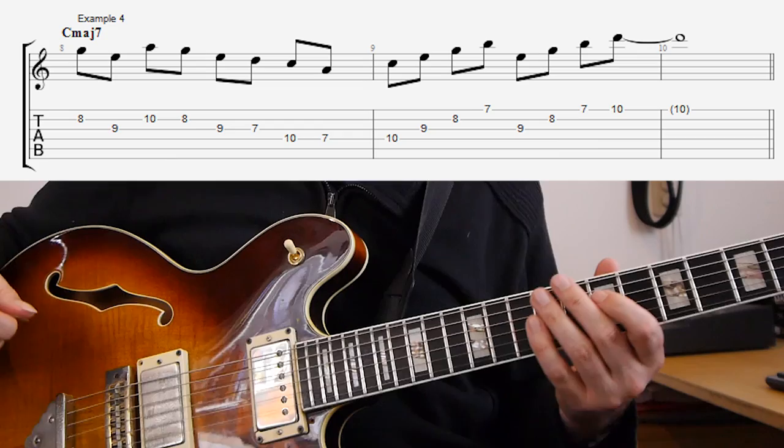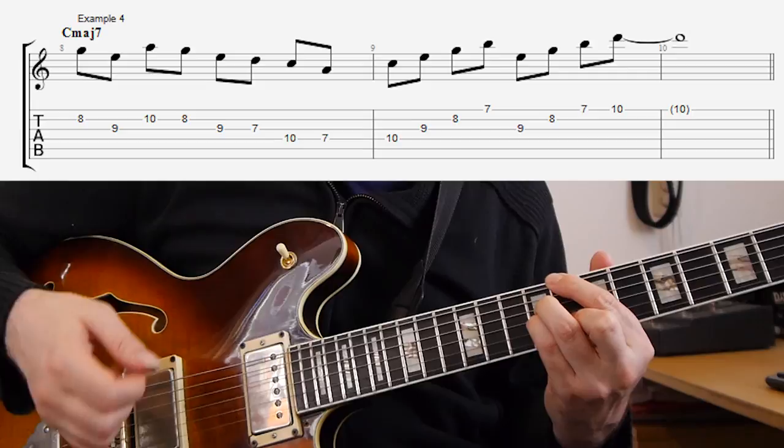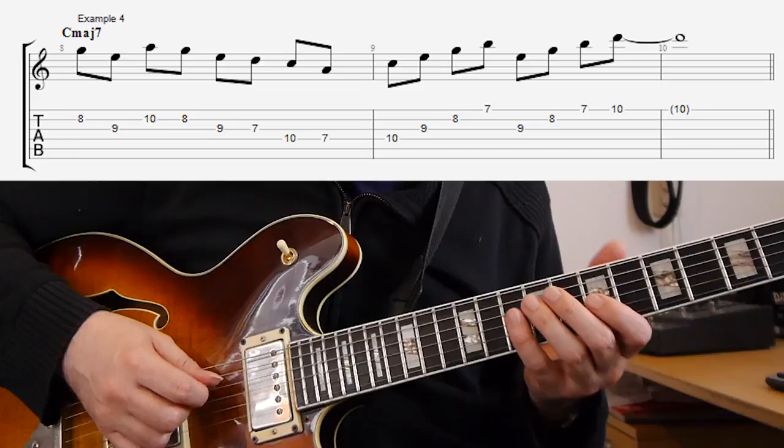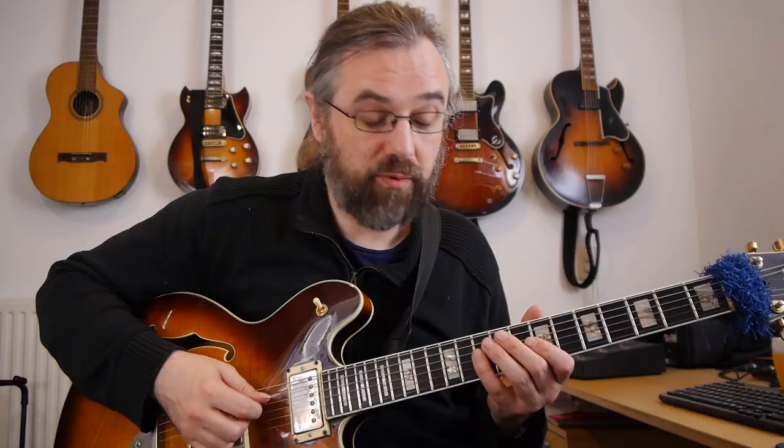In this line I'm mixing up a lot of things. The first part of the line is actually straight out of the A minor pentatonic scale, which of course works really well — it's also the C major pentatonic scale, so it works well on a C major seven. The second part is first a C major seven arpeggio, and then an E minor seven arpeggio, really bringing out the nine at the end. Whenever you learn something new, it's really important that you also try to incorporate it so that you can use it together with all the other things you already know. You really wanna mix it with all the other things that you use when playing over a chord.